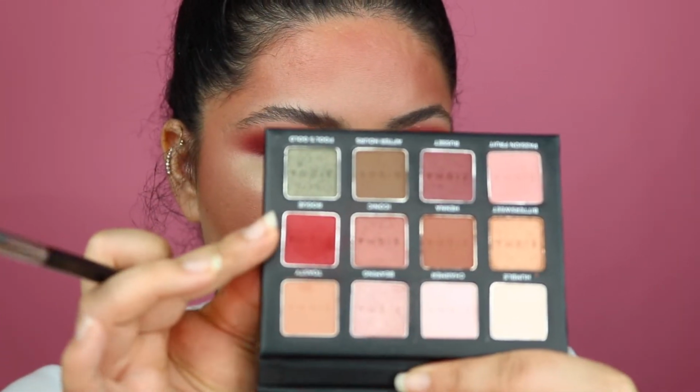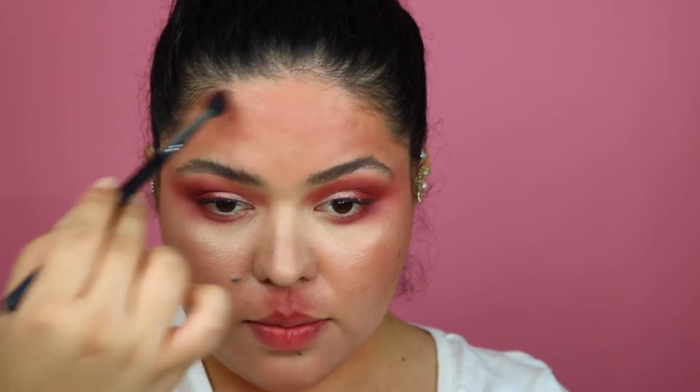Now I'm going to go ahead and take that same red shade that we used, and I'm going to apply it down into the bottom lash line. I'm also going to take a little bit of that red shade, and I'm going to add just a tiny bit to the Cupid's bow. Kind of in this center area. Perfect.